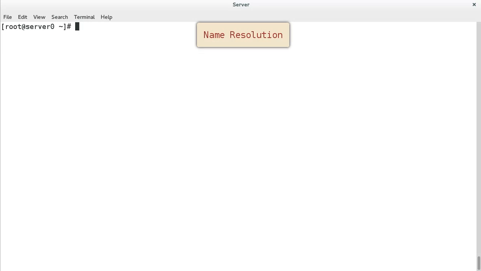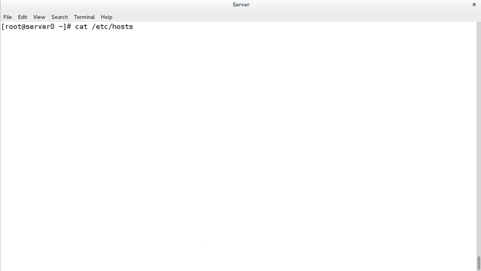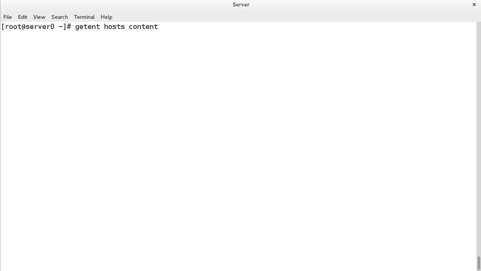Most people remember names much better than numbers, which is why we use domain names on the internet. But it also means we need to have a mechanism to translate names into IP addresses. Name resolution is handled by the stub resolver, which takes care of converting hostnames to IP addresses, or the reverse. It starts by looking in the /etc/hosts file, a plain text file that maps an IP address to one or more names. These are usually limited to localhost settings and the local system hostname, but it can also hold other IP address settings as well. You can check names are being found in the hosts file by using getent hosts and then the hostname you're checking.